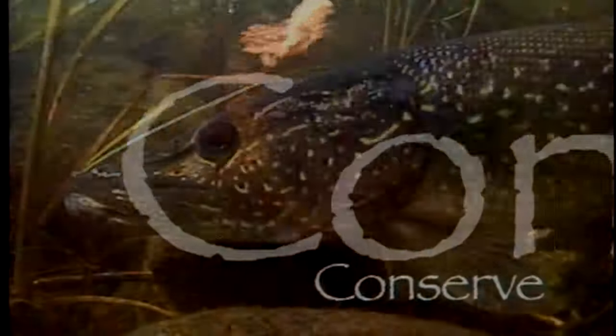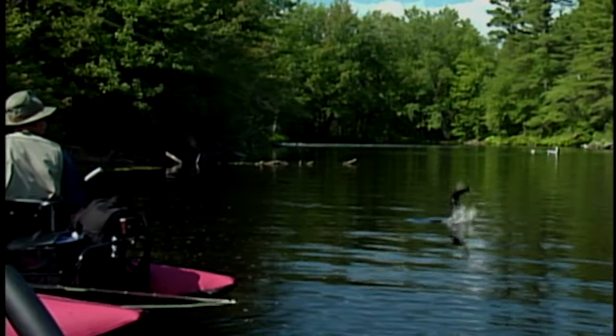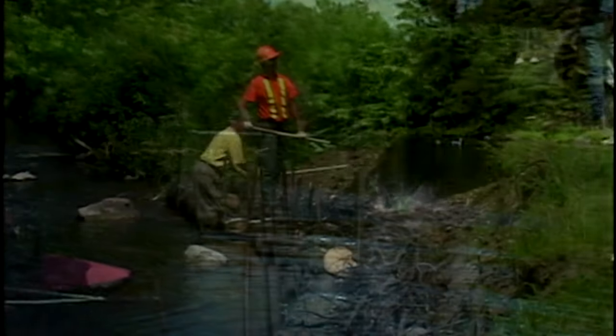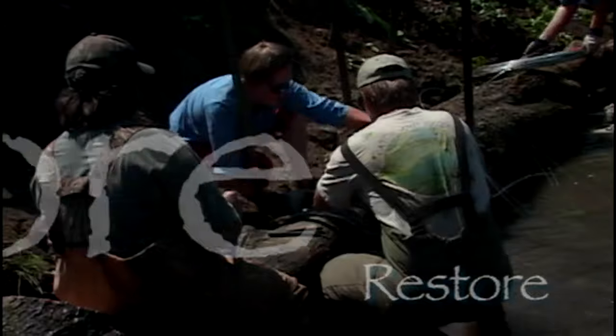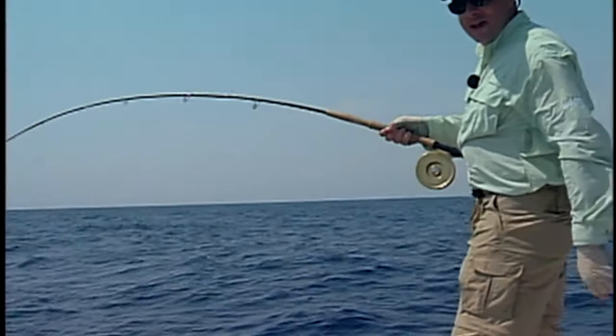That was awesome — let him go back to live another day. These are extremely strong fish. Oh yeah, good fish, good fish. We talked earlier about having the optimum conditions here; we've got an example of the family Heptogeneidae. Very flat — sweet music. This is why you need a lot of backing.